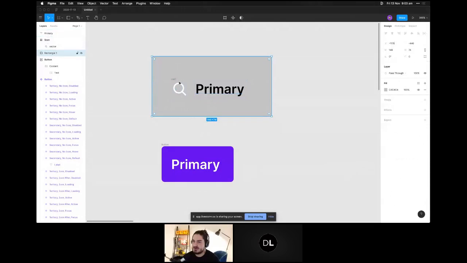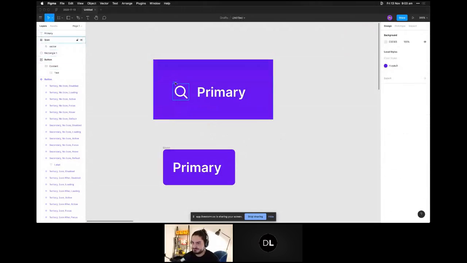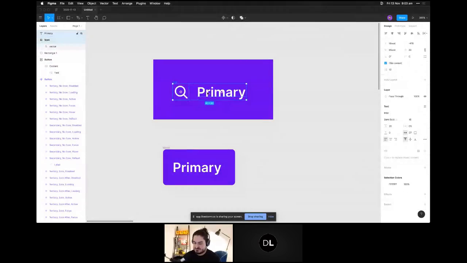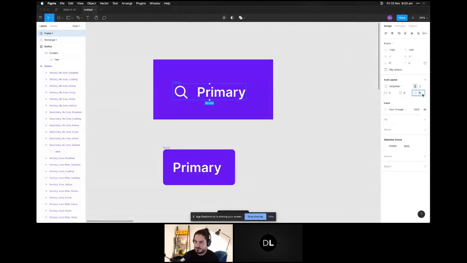If I was to do a really basic auto layout, so if I made that white there, and then made this the purple color there, what we want is to have the spacing between here and here be some sort of number. So if I do Shift A to do auto layout, we can set it to, let's say, 8 pixels between them. You can set it to whatever. It obviously depends on the icon size and the font size. But 8 pixels is a good size if you're doing 16 pixels for the font and 20 pixels for the icon. So that's how I'd do that.